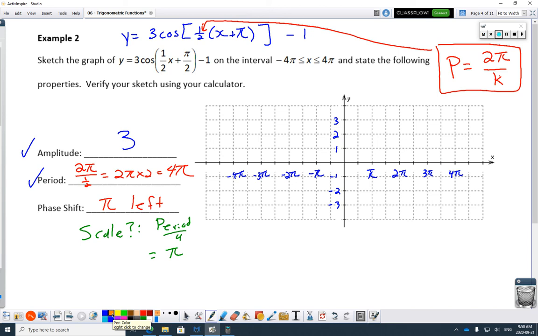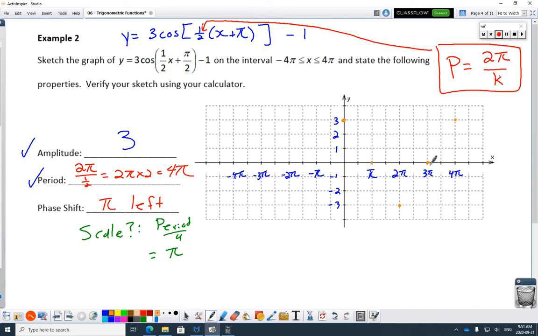This is not the correct graph. It'll have the right amplitude and the right period. So here, it all comes together at once. Cosine. Does cosine start at the top, in the middle, at the bottom? Where does cosine start on its graph? At the top, yeah. So I'm starting up at 3. You see how that incorporates the amplitude? Instead of 1 and negative 1, 3 and negative 3. The period is pi. No, the period is 4 pi. So it takes 4 pi for cosine to get all the way back to its top again. So it's at the bottom at 2 pi.